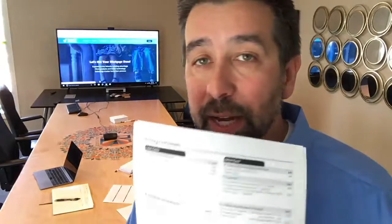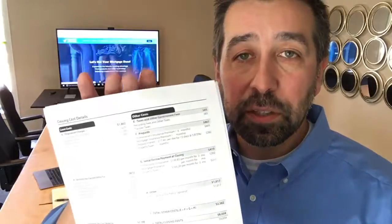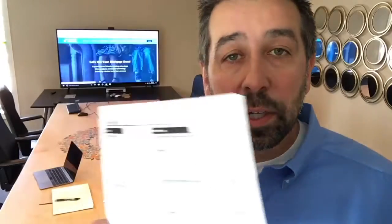The other thing though I will leave you with is this is, as it is said, a loan estimate. So regulatory, there are certain things that cannot change, otherwise we'll get penalized and you get the cost covered. But for the most part, a lot of this could change, usually by the borrower's request or something being a little bit different than we expect. So if you change the amount of your down payment, you change the interest rate you want, or any of those sorts of things, any of the parameters of the loan, again, you'll get a new loan estimate, but potentially this estimate could be invalidated. So you will get a closing disclosure at the end, so you'll know exactly what the costs are before you go to closing. But again, this is an estimate initially, but it's a really good tool to figure out how much it's going to cost you to do the loan.